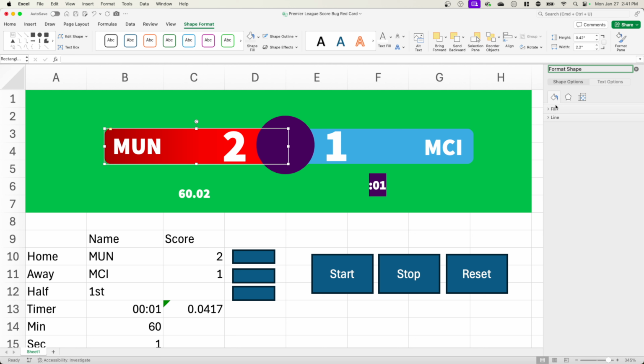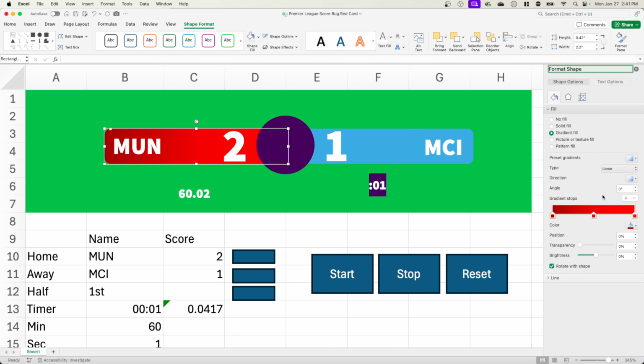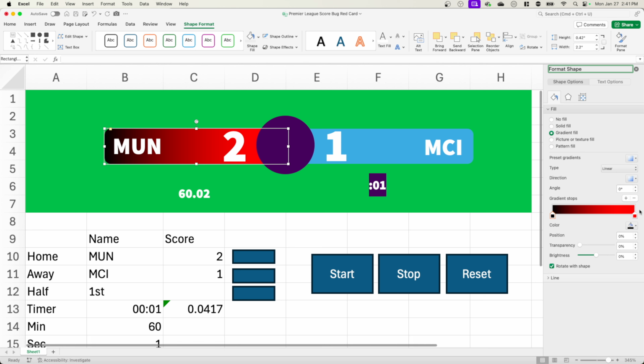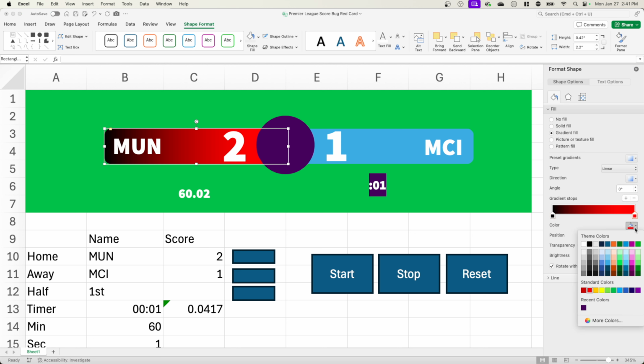Back to the format shape, fill. Gonna remove this middle point, and then we're gonna fade it to black. There we go. And then, this inside edge. Let me just make sure it's the normal red. Okay.